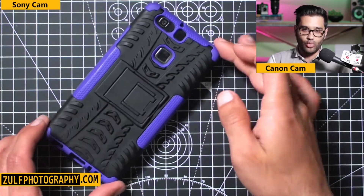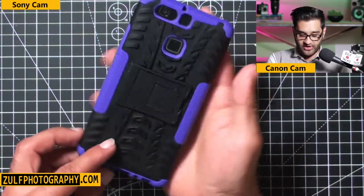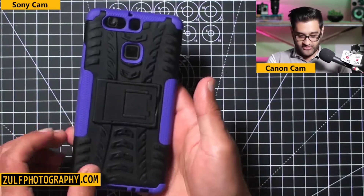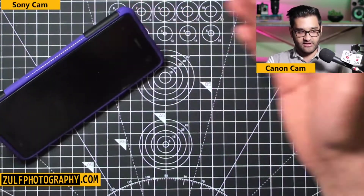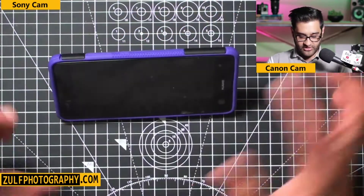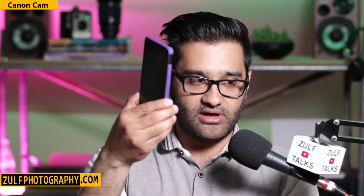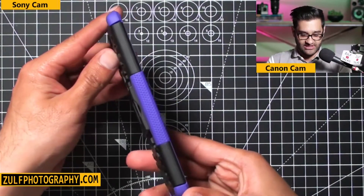Mobile phone cases can be very different — you might want a nice smart option or something rugged. I'm going to change the case now using a couple of old phones. This one has a few extra built-in options, including a nice little standing camera. You can lock it in place at a good viewing angle. Despite its rugged look, it actually remains quite slim.